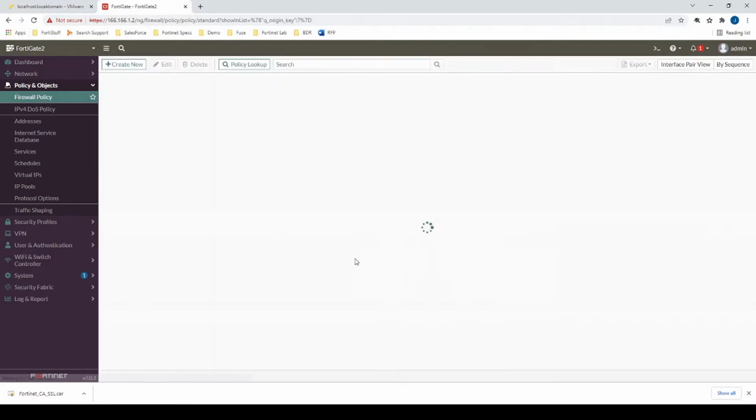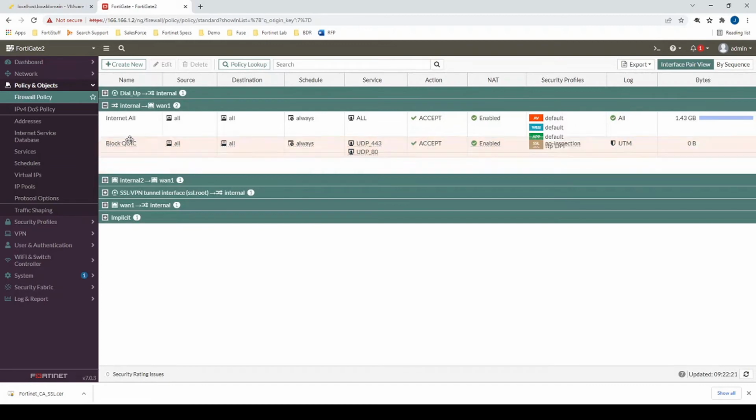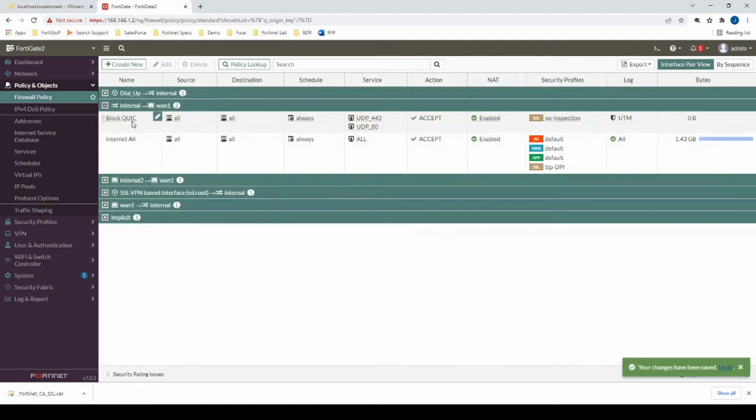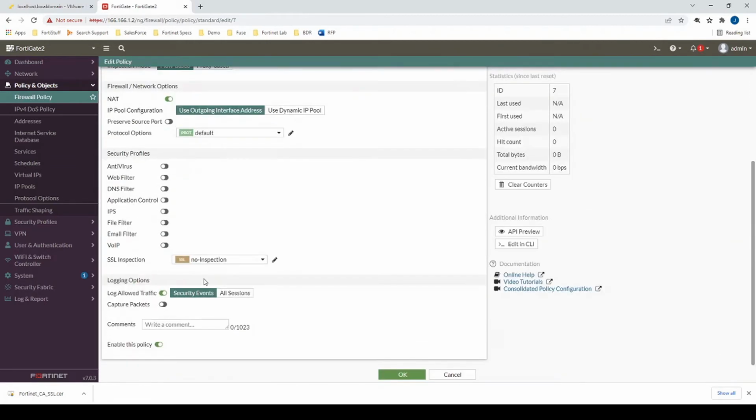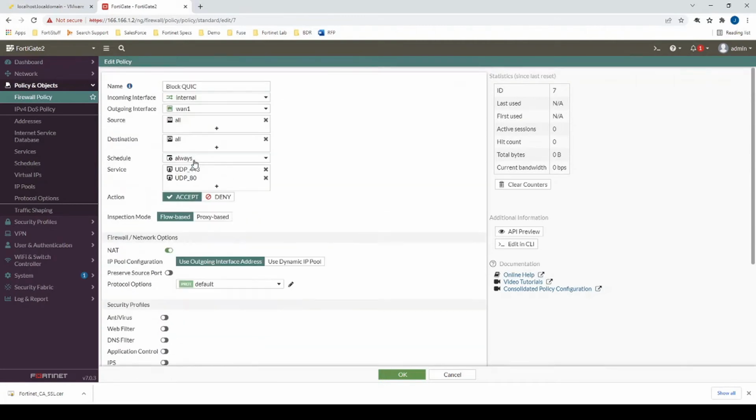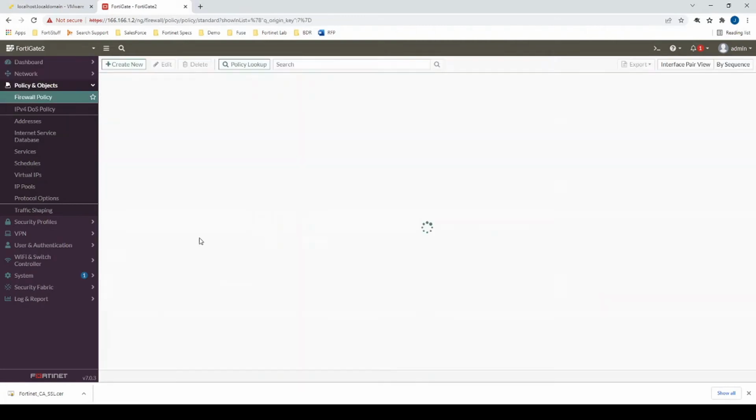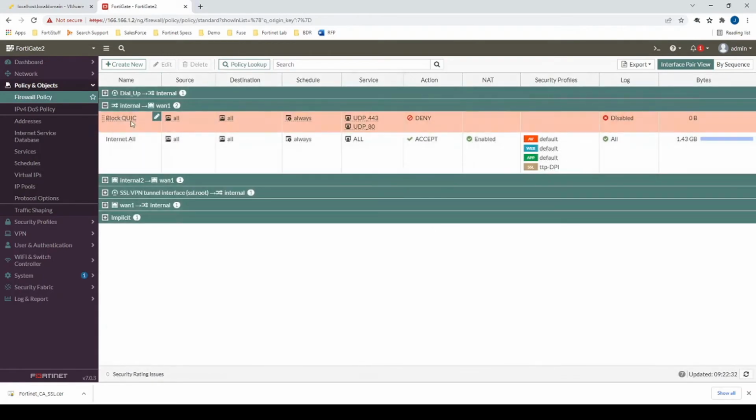Okay, so make sure that policy is enabled, and then we just have to ensure that it gets matched first. And then, sorry, actually, I need to make sure that we deny that traffic. There we go. And we make sure that it's above the policy that we'd usually be matching there.